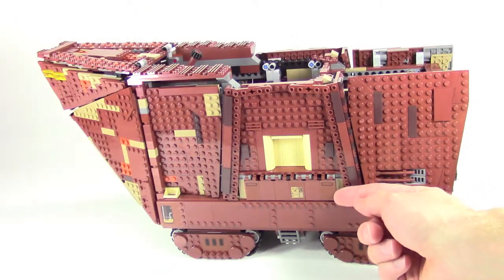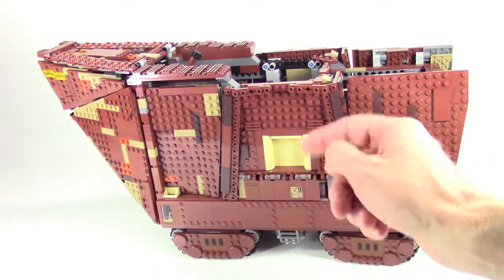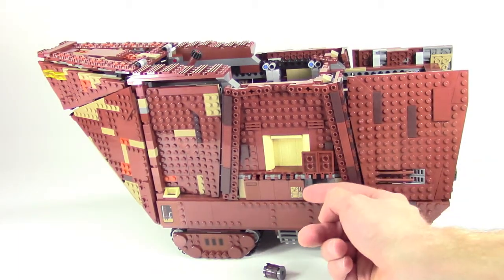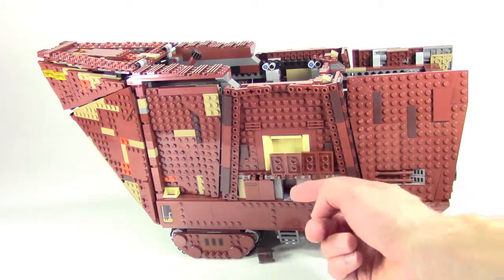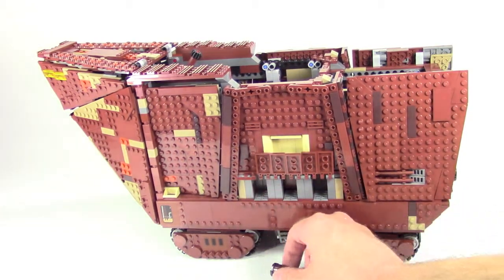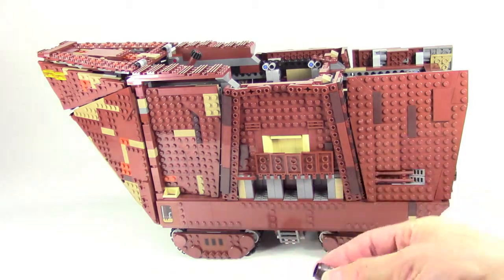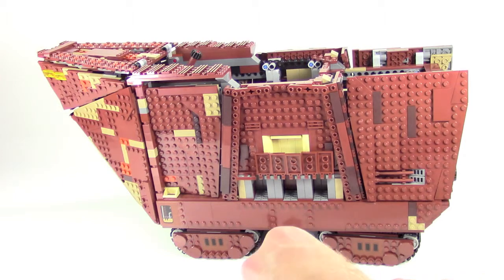Also, some other play features here. On the sides are these panels, and they have these on both sides of it. But these open up and little kegs and container boxes pop out. And what they do is they give you a few extra parts that you put in there, because we all know that's what the Jawas do. They drive around the desert and they collect junk.